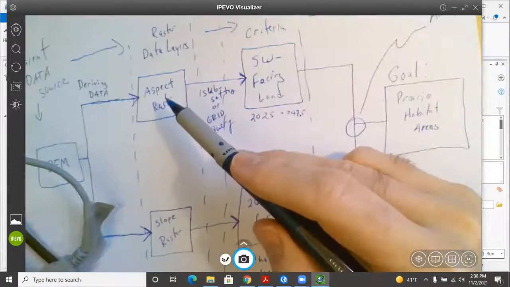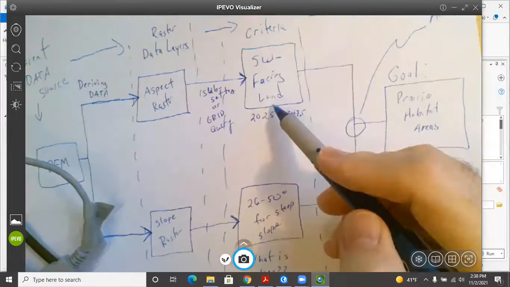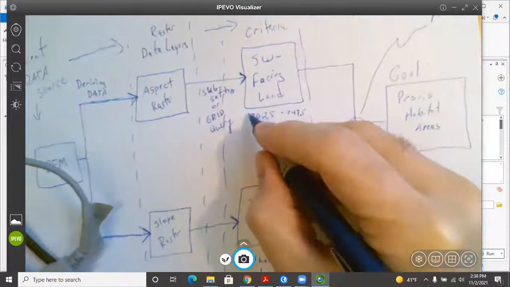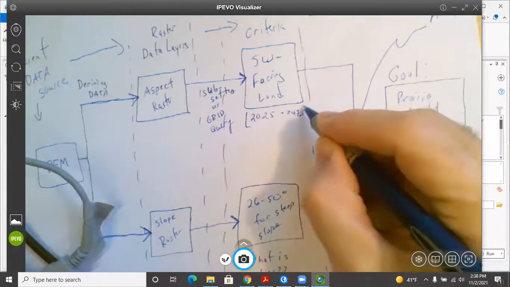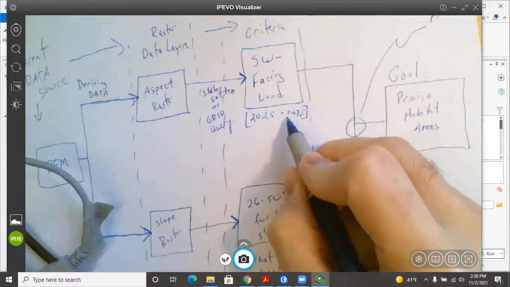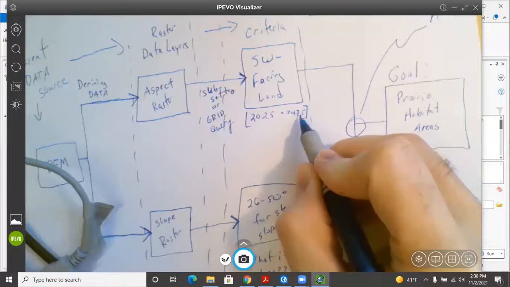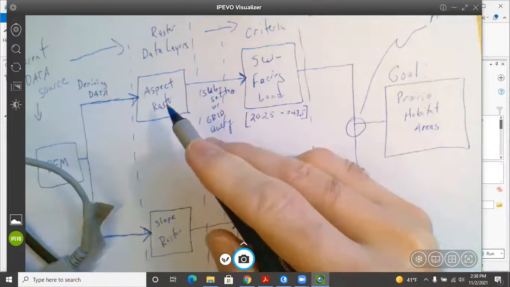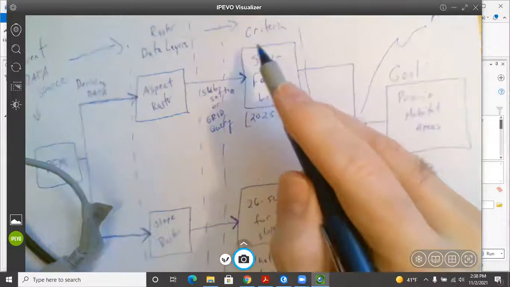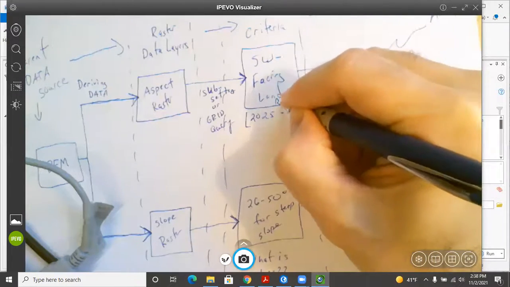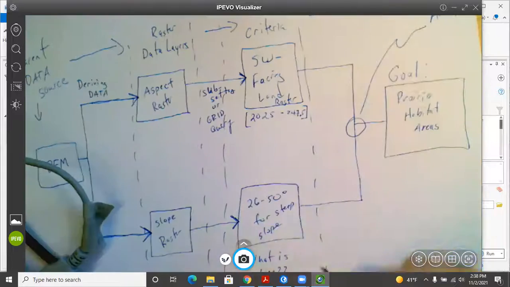So if I'm subsetting out all southwest facing land from my aspect raster, I need to subset out values of 202.5 all the way up to 247.5. Those are the range of values I need to extract from my aspect raster to bring it over into my final, I'll call it my final raster layer.